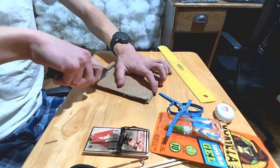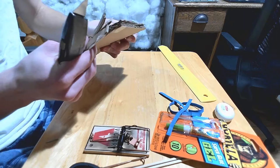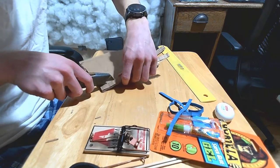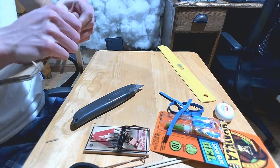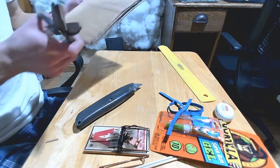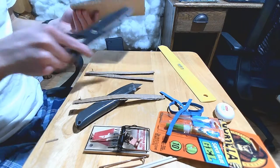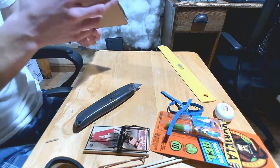I don't have one of those pads that you put down when you're cutting with the X-Acto knife to not ruin everything, so I should probably invest in one. Alright, we'll give this a little go with the scissors right here for this little bit. Okay, there we are. There's that side done.